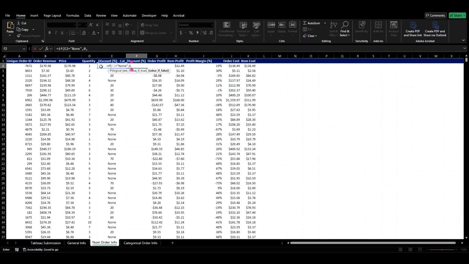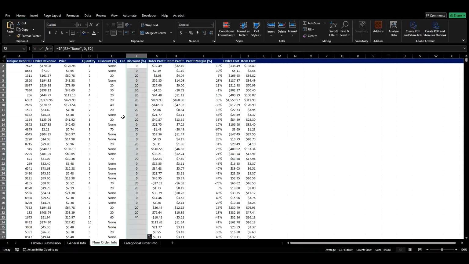And usually I could click this, and it looks like I still can. My command's kind of overlapping it, so I'll click this, and I'll close this. And basically it's saying if it sees the word none, it's going to give back 0. If it sees anything else, it's going to give me back itself. So I'll hit enter. Hopefully I see 0. I double click it down, and then I see 0.